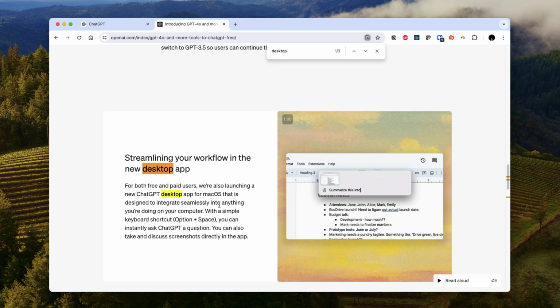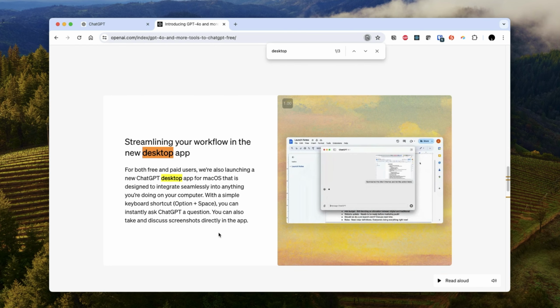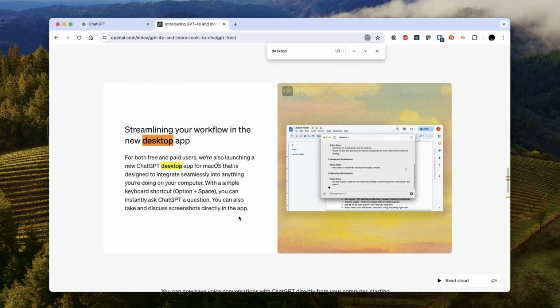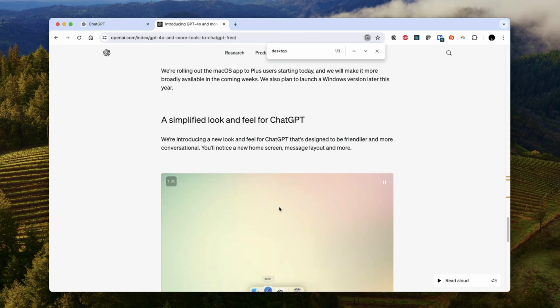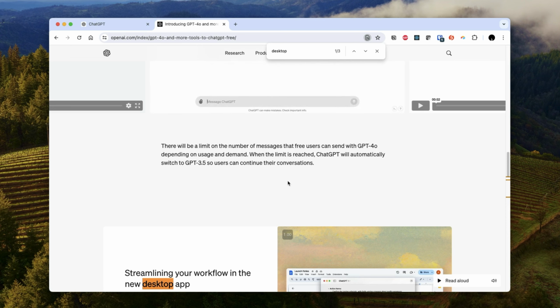Now, this first version is actually quite basic, but I can see that there is so much potential for what they can add here. Imagine if ChatGPT had real-time access to whatever you're looking at and had access to do actions on your computer for you. That, I think, will be the next step. OpenAI and other startups have talked about large action models in the past, so I do think everything is heading in this direction. Anyways, without further ado, let's stop looking at the announcement blog post and get into how to install ChatGPT Desktop.